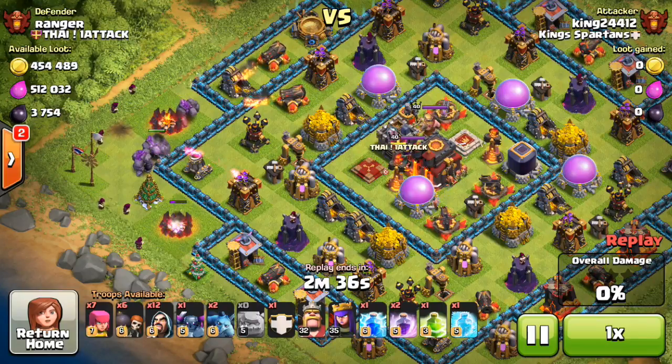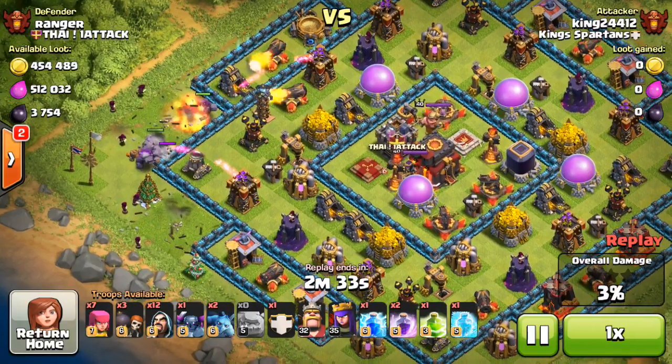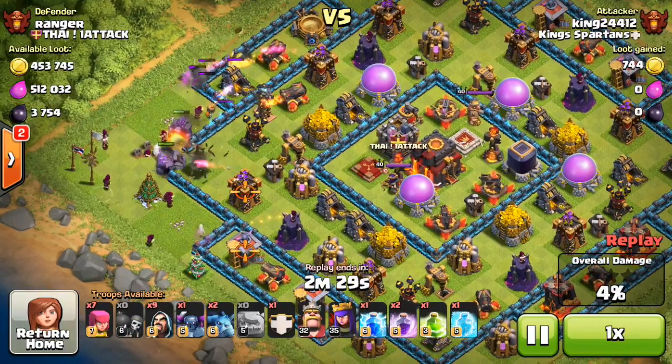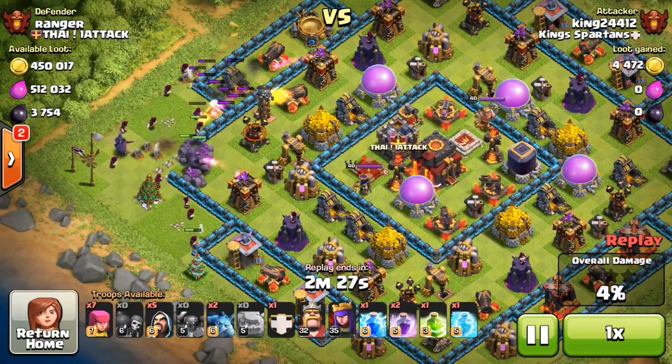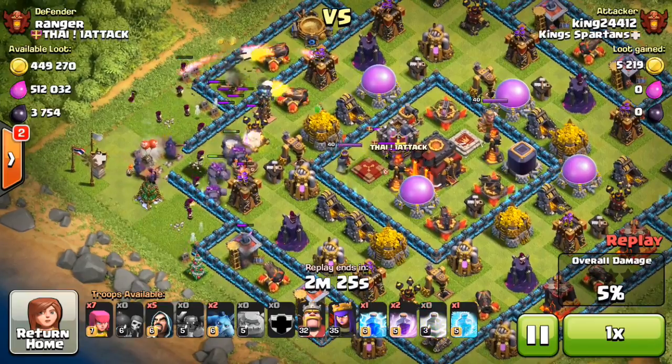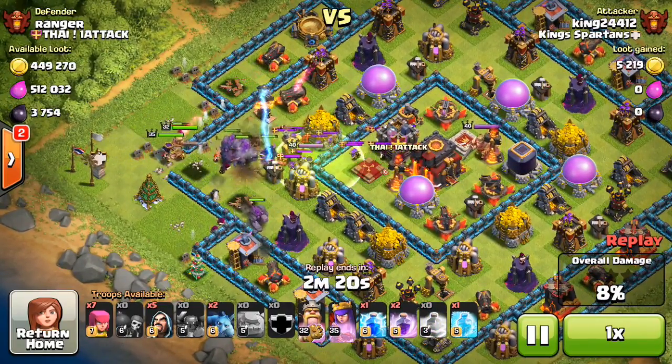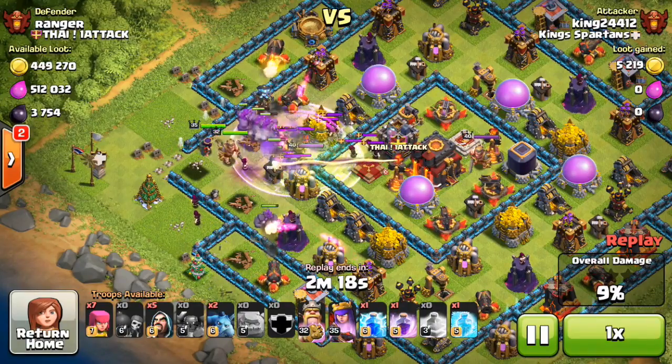Obviously, we're going from the left side of this base, going in, and we're kind of going for that multi-target Inferno to start out. And that's what we're basically aiming for here. So the golems are in. They've actually targeted the big bomb there, which is good. Taking out this ARD, and of course, the Archer Tower, the Clan Castle has been activated.